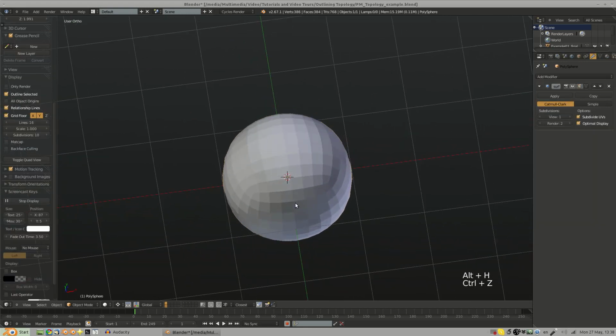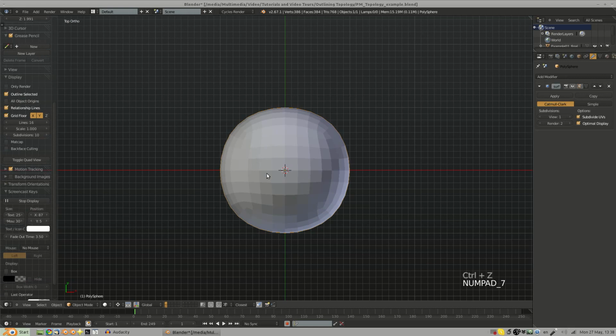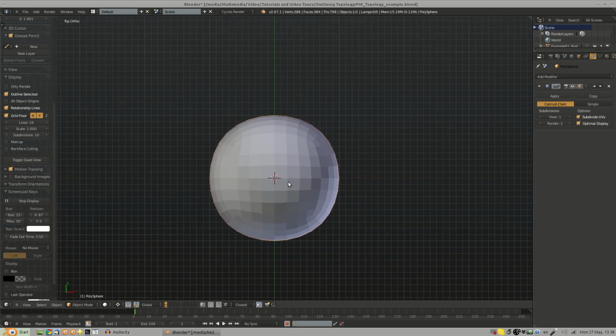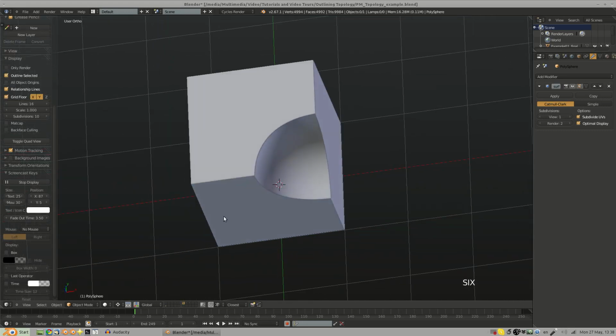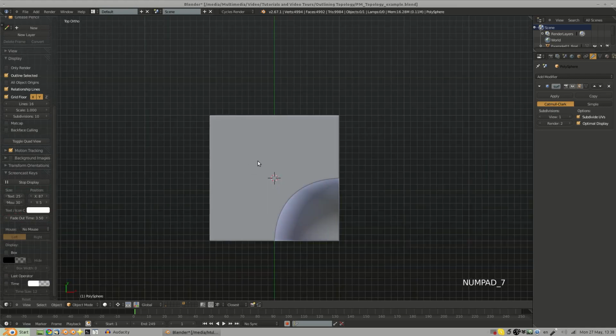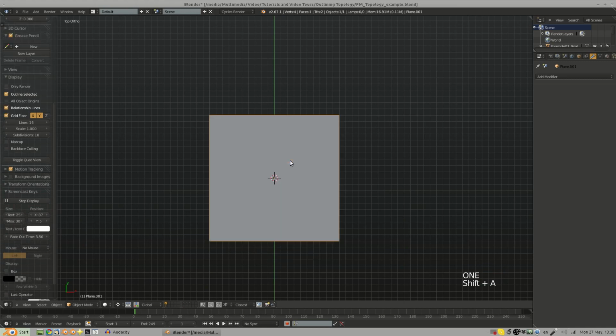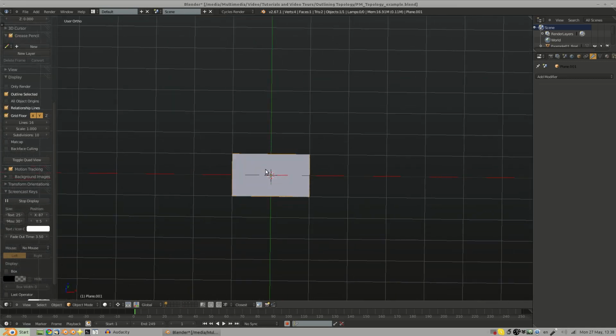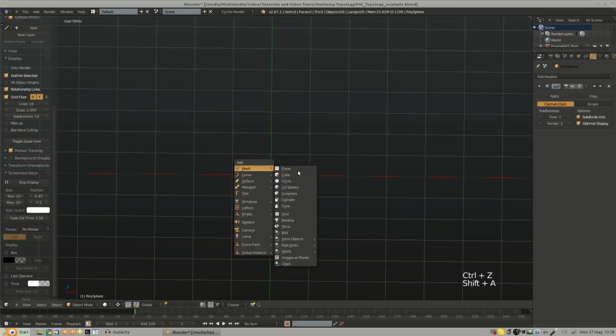Oops. Yeah, I'm using my Wacom, so sometimes things move around on their own. But what I'm going to use to create that cube that's on layer 6 is the Boolean modifier. Now the Boolean modifier is a bit picky sometimes. Whoops, wrong object.